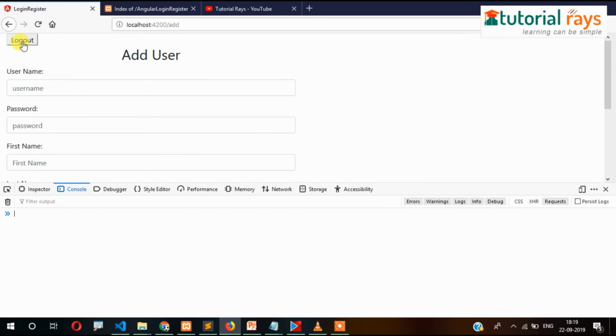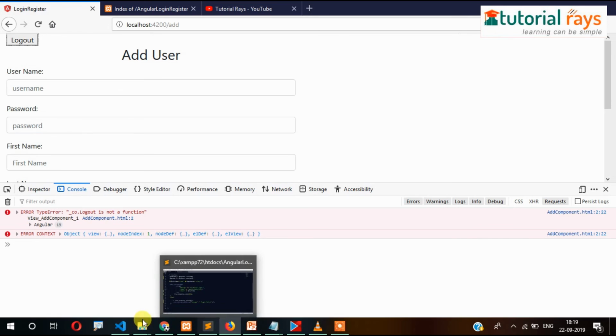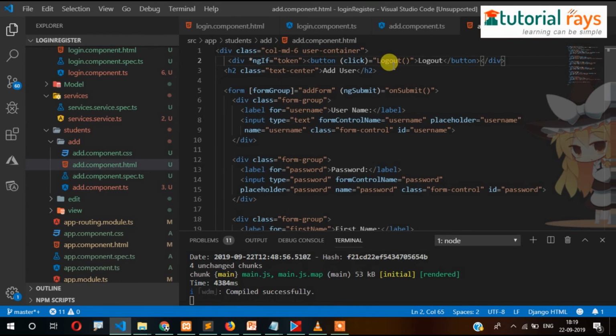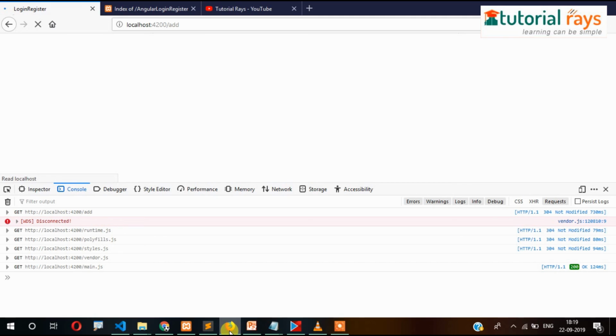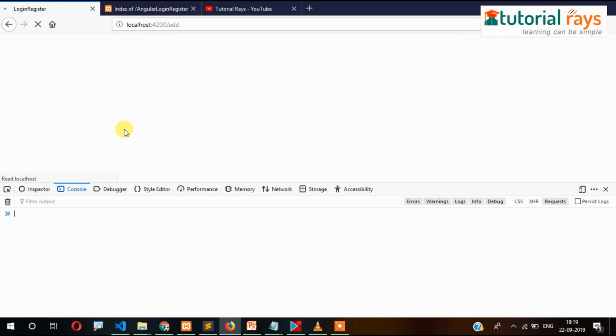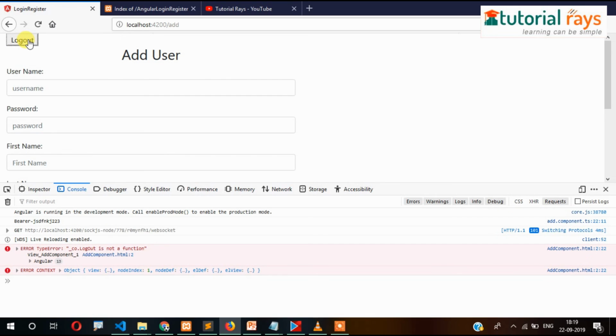Okay, so if I click on this logout, it says not a function, so looks like logout, the O is capital. Now click here. Well, that is not a function.